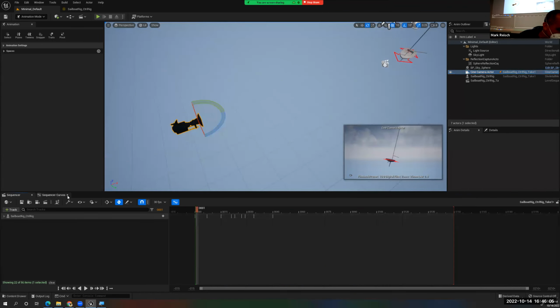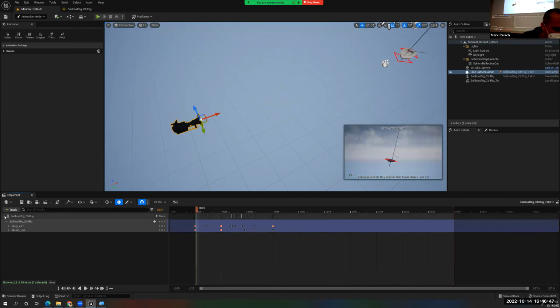What I'm used to having is the camera down here. So I'm going to try and add a Cine camera actor. And it's there. Didn't add it anywhere else.